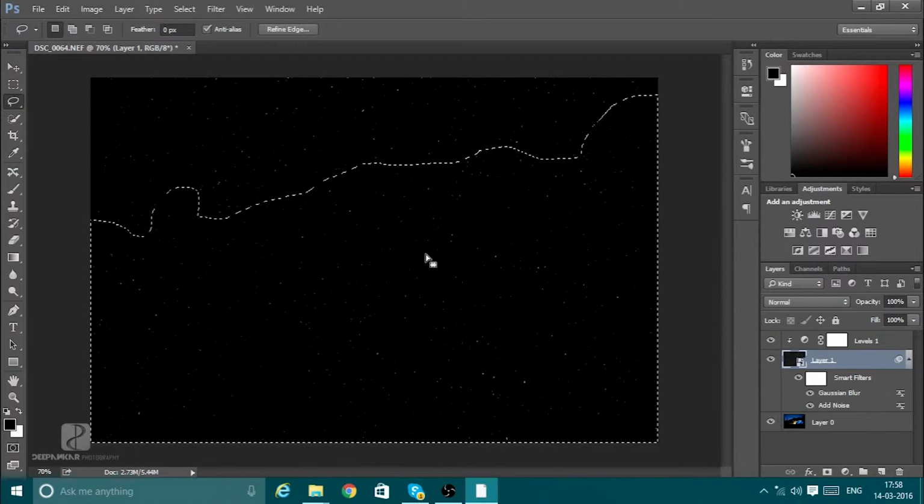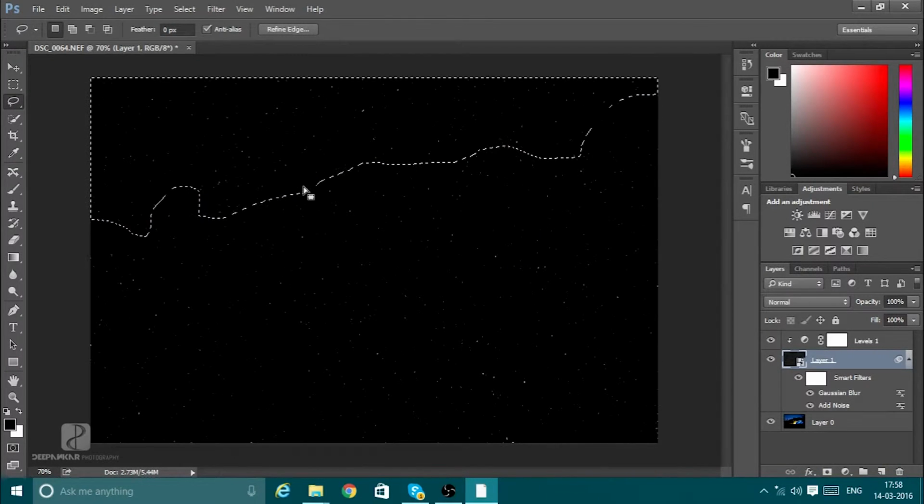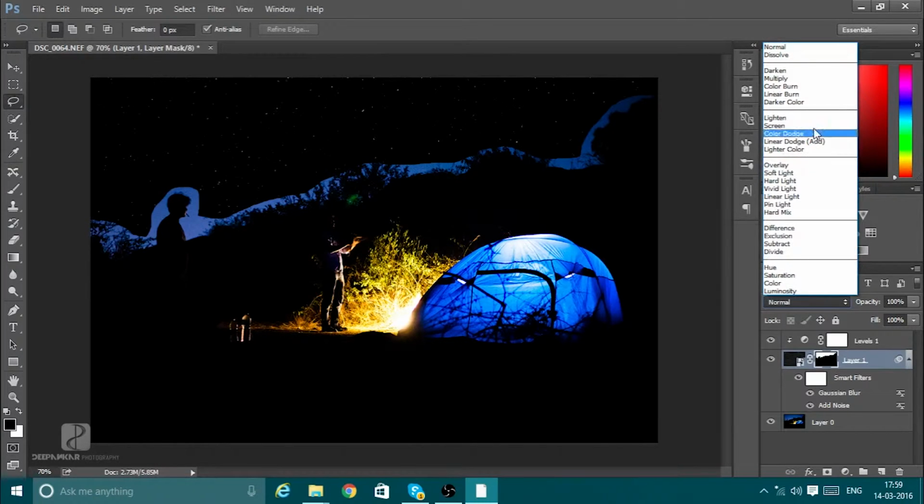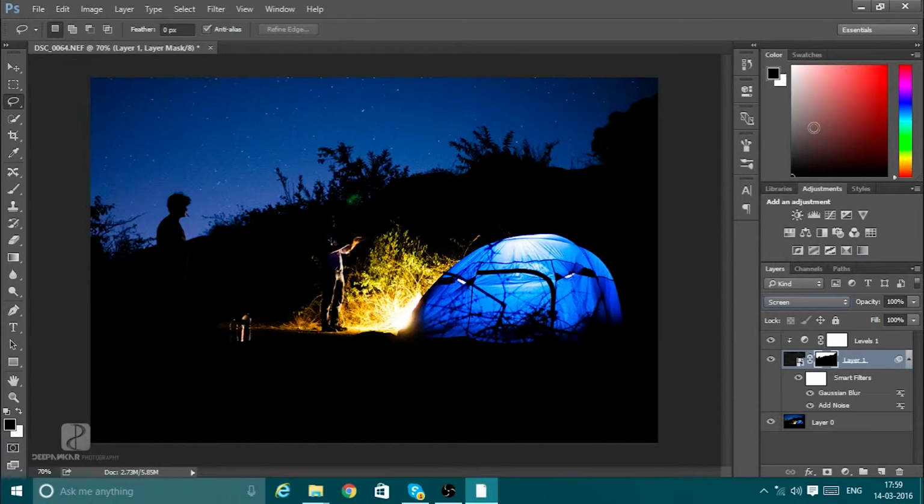And if I inverse it again, and I'm not clicking Alt now, and I just click this masking button, it does the same thing, it doesn't matter. Now you can see we are almost there, right? And all we have to do now is remove the black color, and as I told you, this is the job of the blending mode. So we'll go ahead and click the Screen mode, and boom, it's gone.